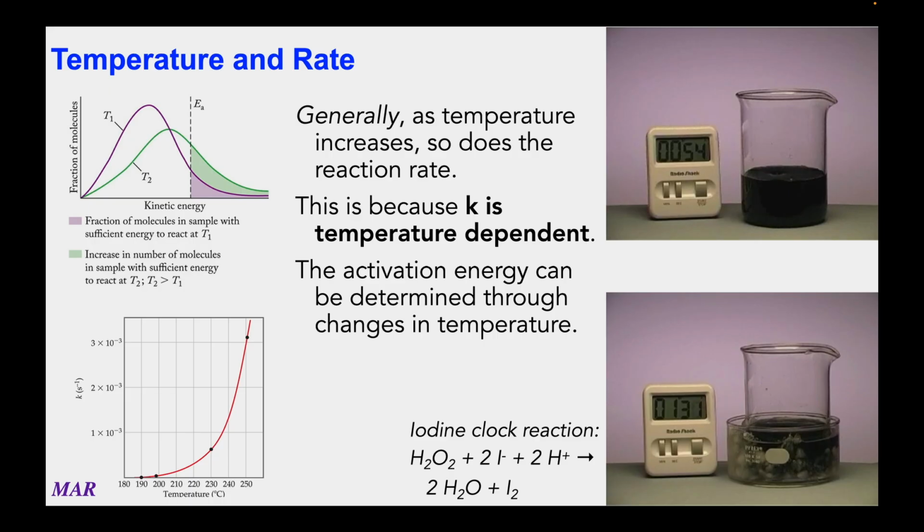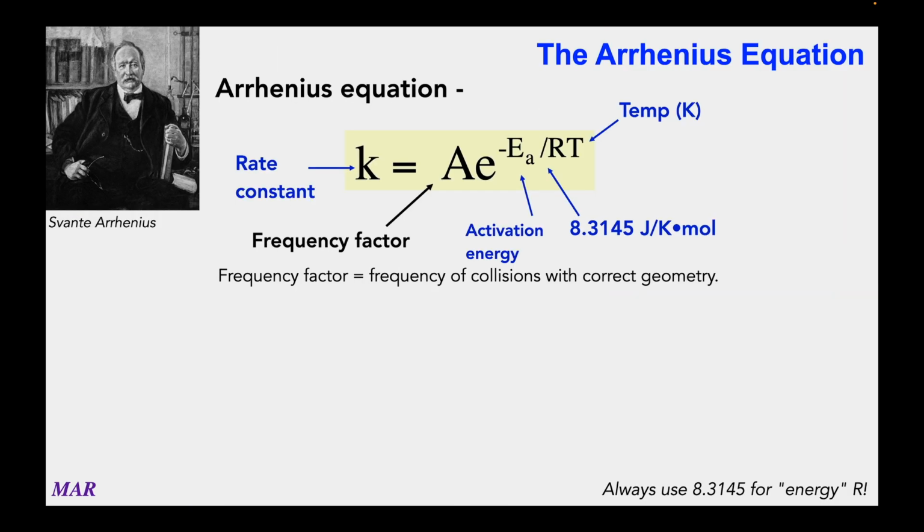It affects the rate. A scientist named Arrhenius came up with this expression, which is now called the Arrhenius equation. This is kind of a weird equation as written, but what it refers to is the rate constant K having a dependence on E sub A, the energy of activation. So if you wish to calculate the activation energy for a reaction, you can absolutely do it. The rate constant K equals something called the frequency factor, which we'll talk about later. You can think about the frequency factor as how many collisions have the correct geometry to make it happen.